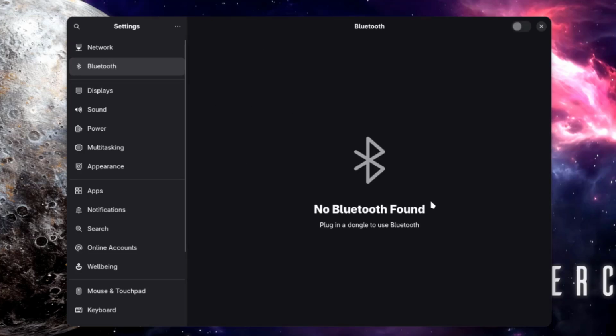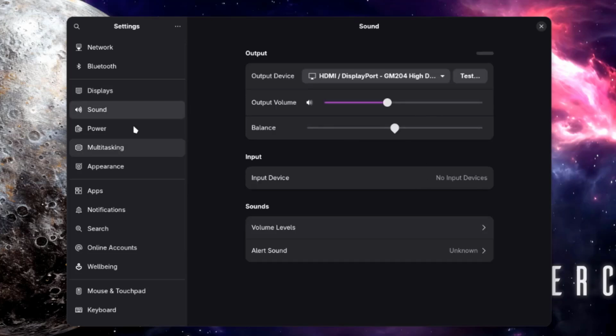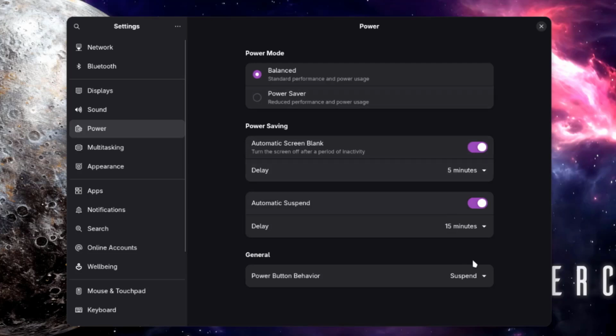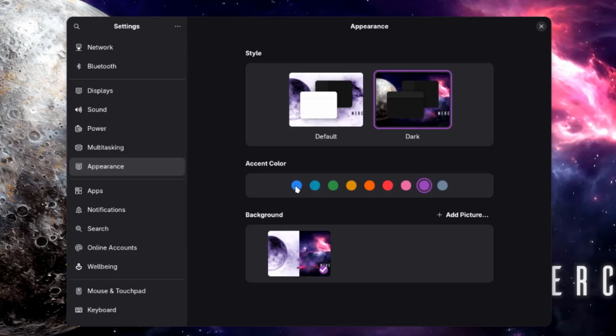There's network, there's Bluetooth, displays, sound. This is the power settings, multitasking, appearance. So the style right now is dark.